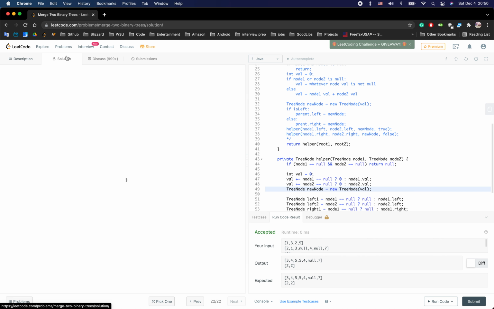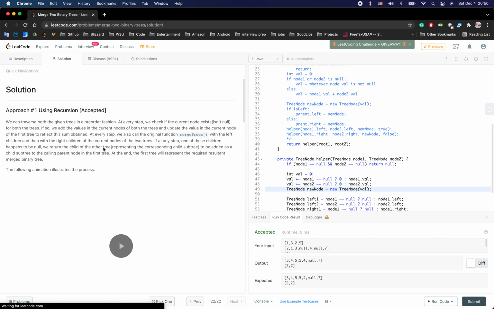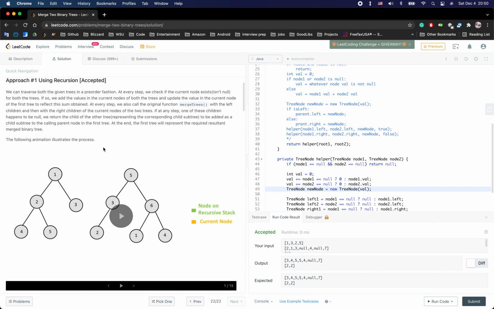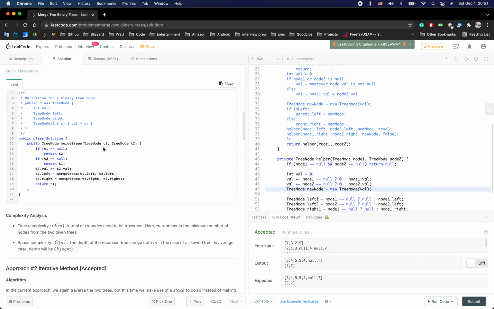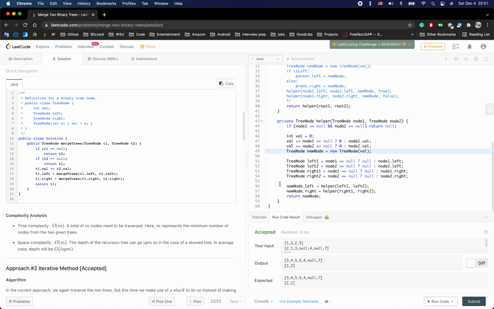Okay, so let's see the solution. Thank God that we don't need to pay to see the solution. I think this will be the solution. Oh, this is a lot cleaner. What the hell? If it is null, then return. Oh, that is true. This is a lot cleaner. If t1 is null, then just return t2. Alright, yeah, I learned a lot from the solution actually. Writing clean code.